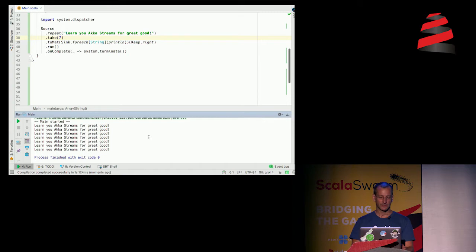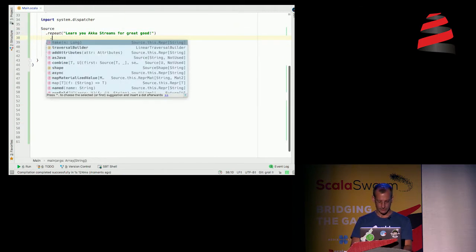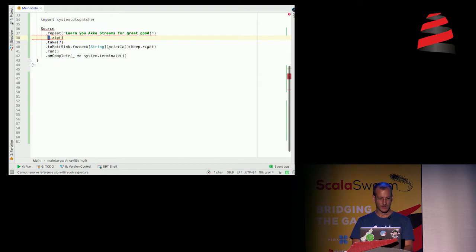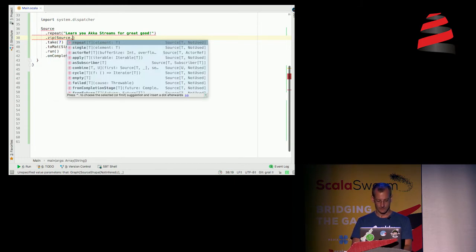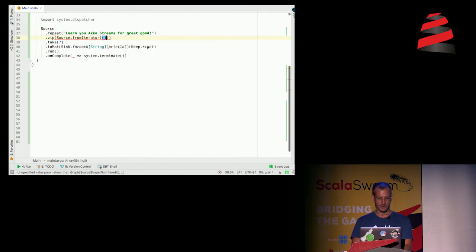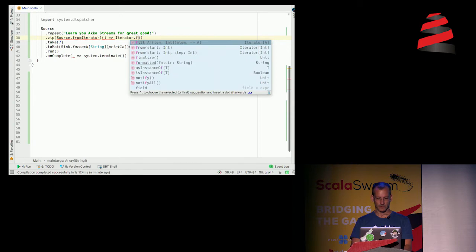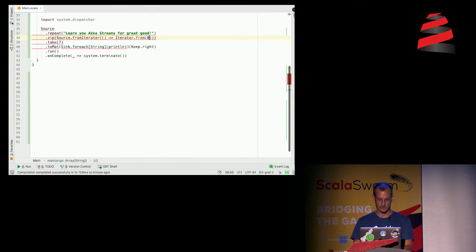What we can do is zip our source with another source. So we can say Source.fromIterator and just create an iterator from 0. Okay.